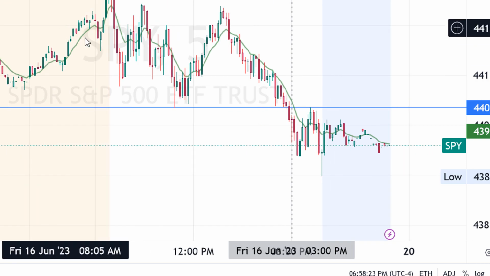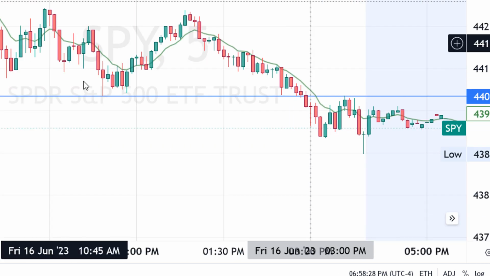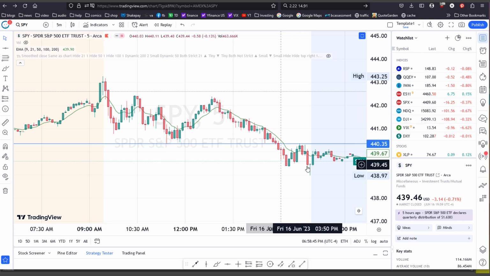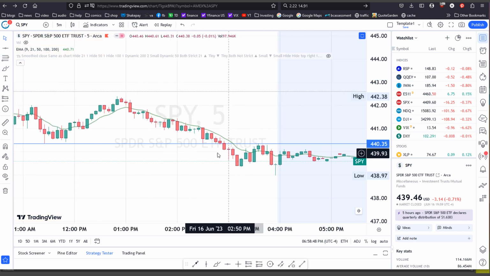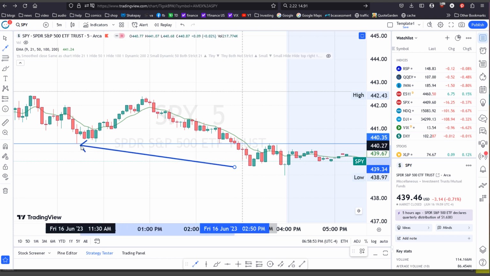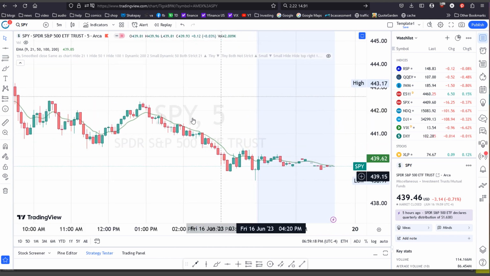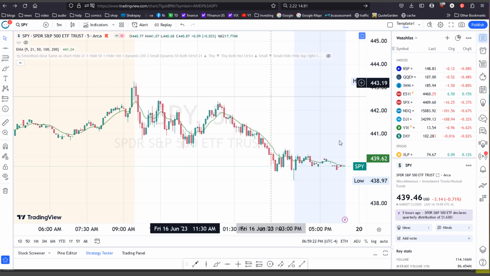So usually when the market goes up and down, it tends to be range bound, and then whichever range, either the top of the range or the bottom of the range, breaks first is where a lot of people are going to get their stop losses triggered. So that's why you see this big drop down right after SPY fell below the previous low of the day. So that's when I sold the call option, being bearish, and SPY eventually finished the day below 440. So that spread expired out of the money.